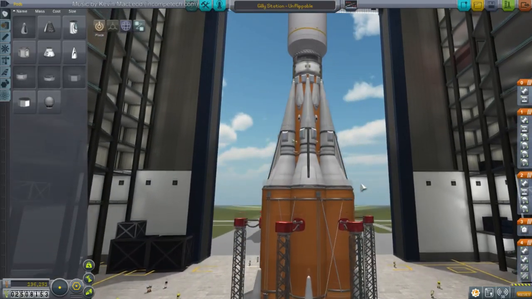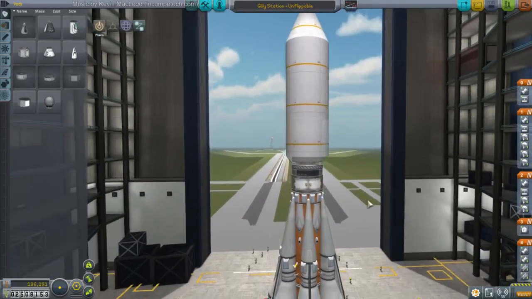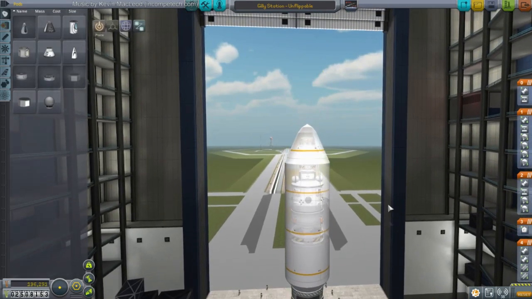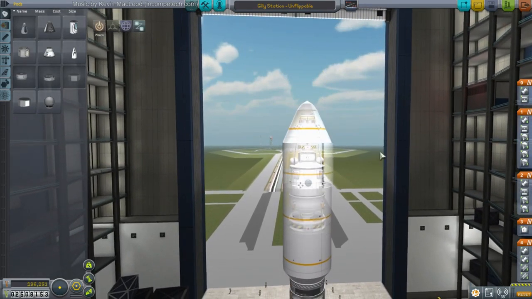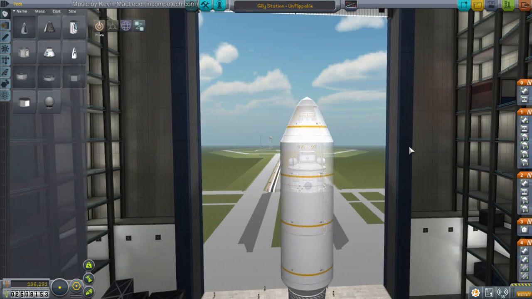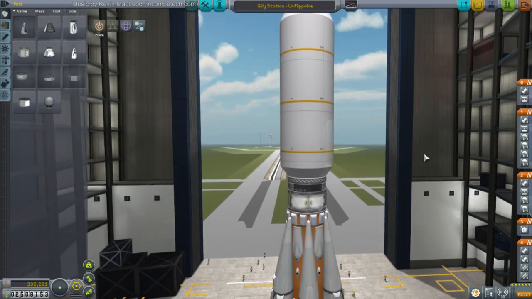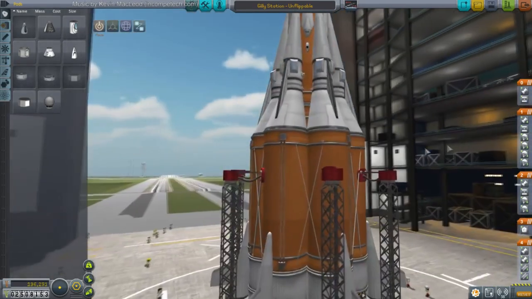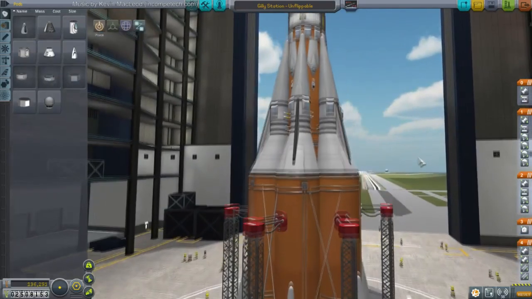Did I load my passengers? Not yet. I'm still contemplating this design. I think we can get them to Gilly. I don't think we're going to be able to bring the thing back just yet. Yeah, we have to get the correct passengers. 38. Yeah. So, I mean, clearly I would like this to be a better launcher. It's just not there right now.